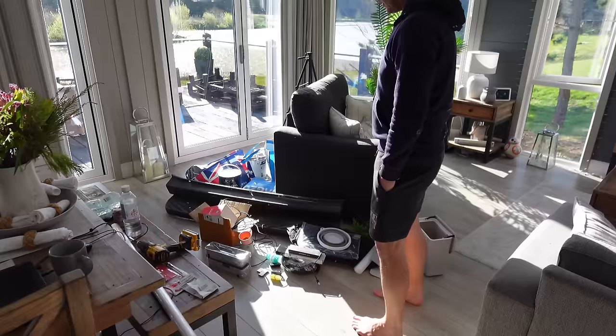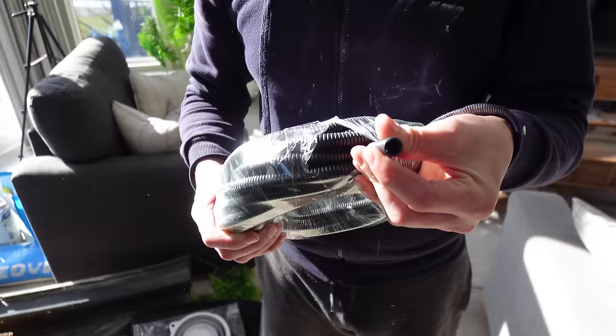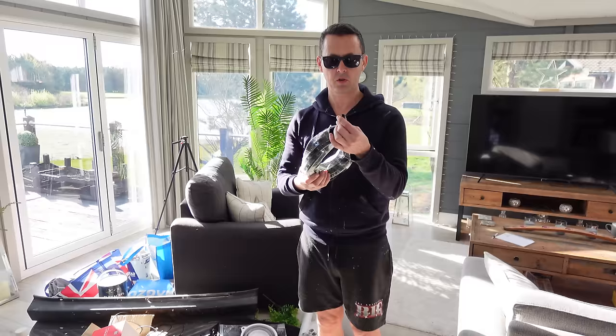Problem we've got is that the first big task is we need to get that through the floor where the cables are that run from the DC to DC charger to the starter battery, just to protect the cable inside a conduit, because we never put them in. So under the floor, there's positive and negative together rubbing against each other, so I need to get them into a conduit. So that's one job.